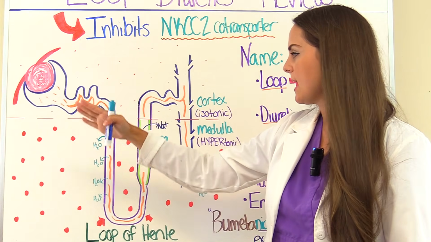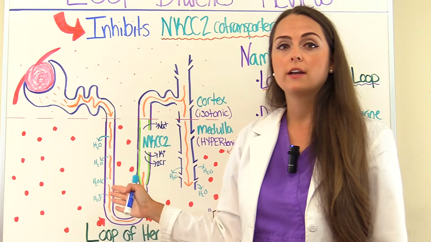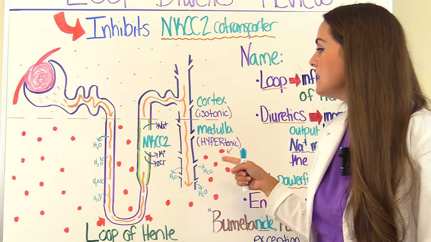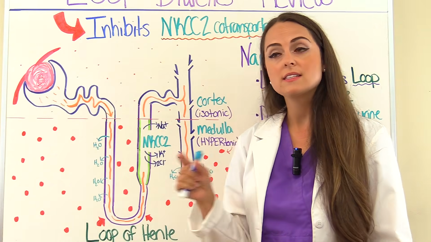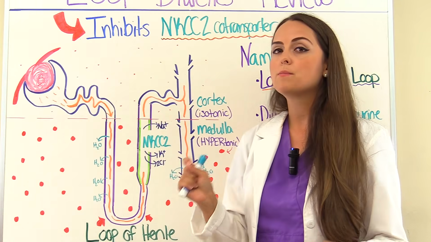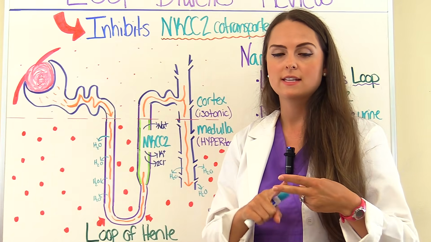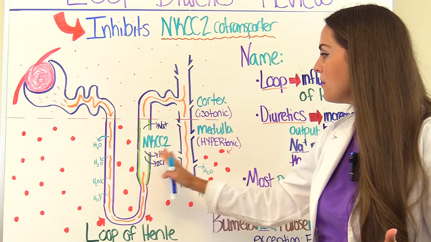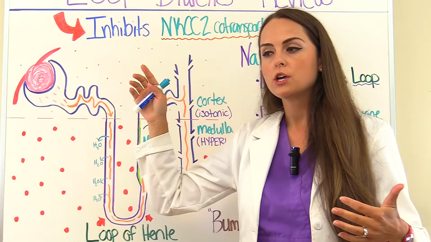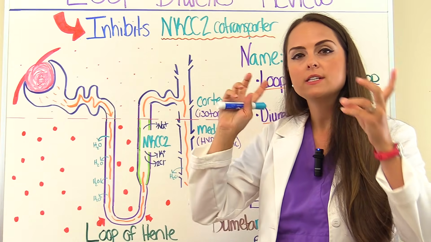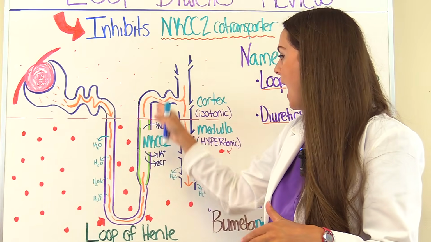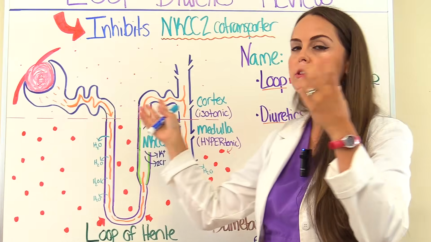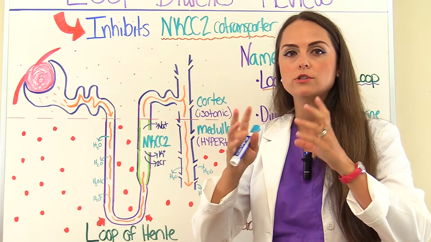So now water's left and the filtrate is really concentrated with these ions, which is great because once it hits this ascending limb, the ascending limb deals with that, because remember, this thick part of the ascending limb is permeable to ions, those electrolytes, but not water. So it hits the ascending limb and you have all these little cotransporters, symporters, channels that are going to help allow ions to leave this filtrate, go through the cell, hit the interstitium, go to the blood, and they're all working together beautifully to do their job.